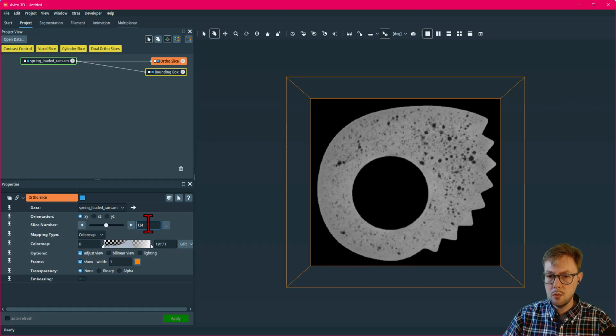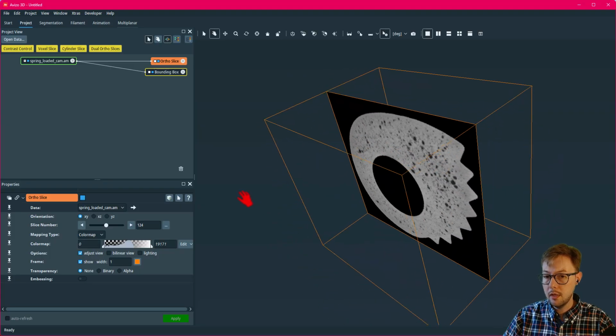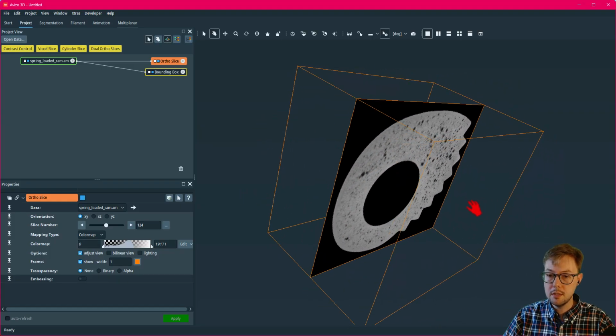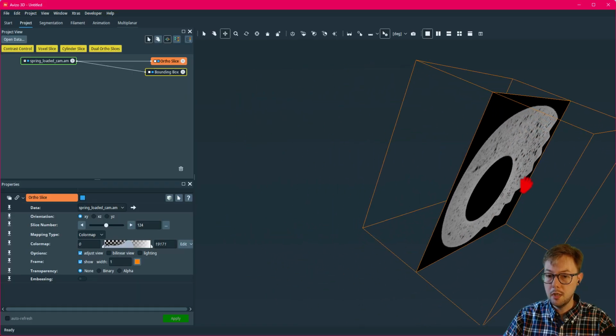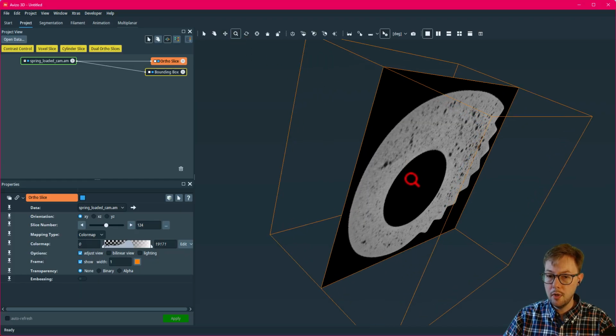Now let us discuss the 3D viewer, which currently displays an orthoslice and bounding box. The 3D viewer allows you to view the data from different positions. If you click the trackball button in the viewer toolbar and move your mouse icon into the viewer window, clicking and holding the left mouse button rotates the camera around the dataset. Click the translate button to pan the camera, and the zoom button to quickly zoom in or out.